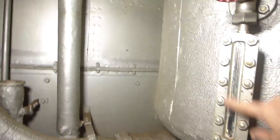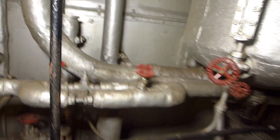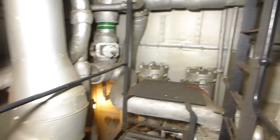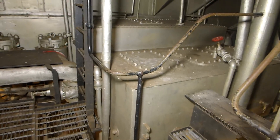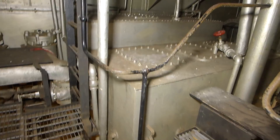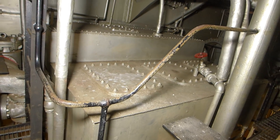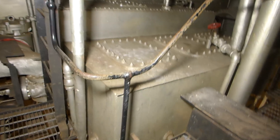Here is the sight glass — you could look and see how much water had accumulated in it. You could then open this up and, since there was as much as 290 pounds of steam pressure, you could open this valve and it would blow that water out, which you'd do periodically. Here we have more water and steam pipes. Here is the top of the main water feed tank, also sometimes called the hot well. This is where feed water was brought from the main condenser once it had been filtered, and then from here it would be pumped and returned back to the boiler rooms.